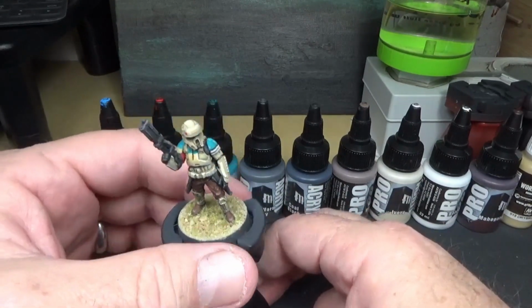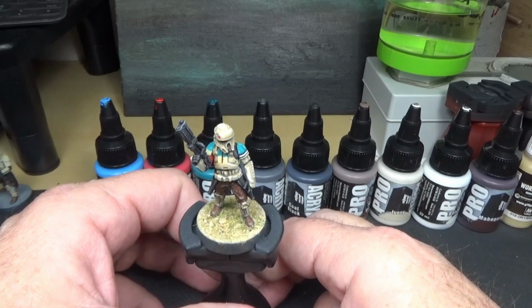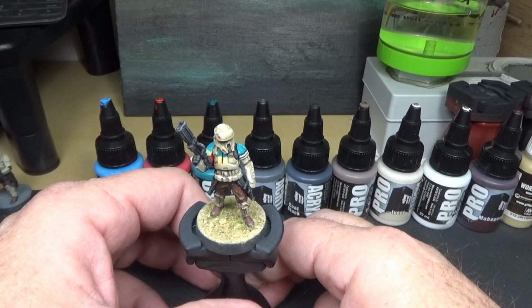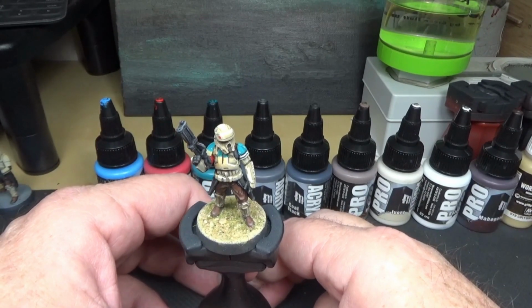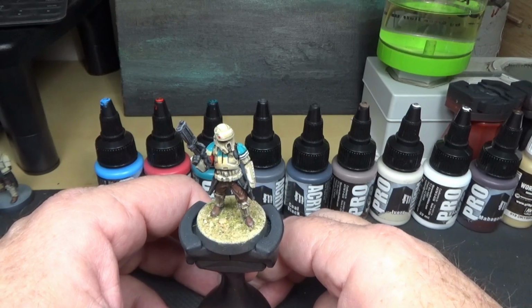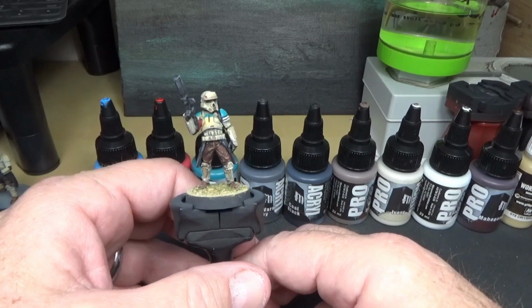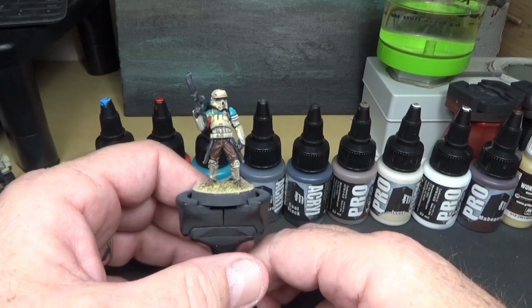Let's see what's up next week. Looks like we have Inferno Squad. We've got some Rebel Commandos. We've got some Rebel Veterans. We got Darth Vader. We got the Emperor. Oh, picked him up earlier. We also have Dark Troopers that we have to get done. So I'm not sure which one of those we'll hit up, but it'll be one of those sets. Maybe even Moff Gideon. I've got Moff Gideon as well. Maybe we'll just do one of him.